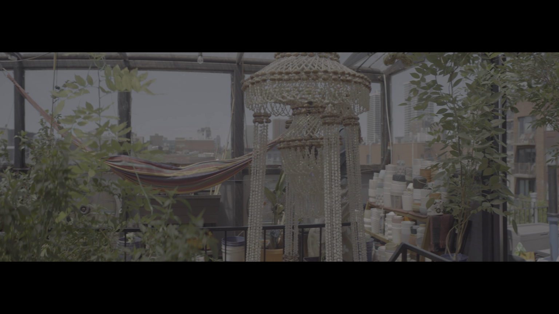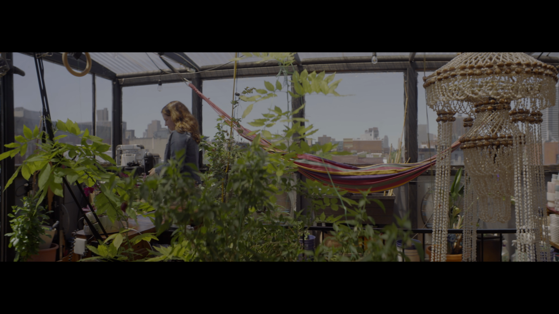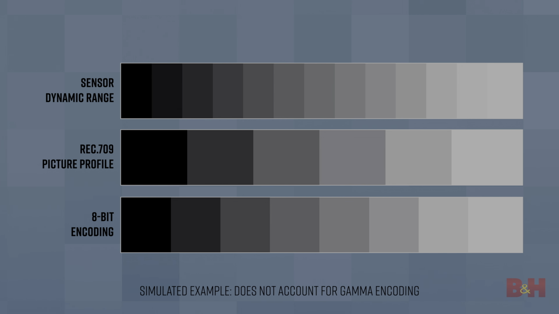Now, if you've shot in any log format before on a camera, understanding HDR formats should be a little easier for you. And if you've never shot with these formats, I highly recommend our video on 8-bit versus 10-bit video, which does explain a little bit on how log modes work without getting too technical.